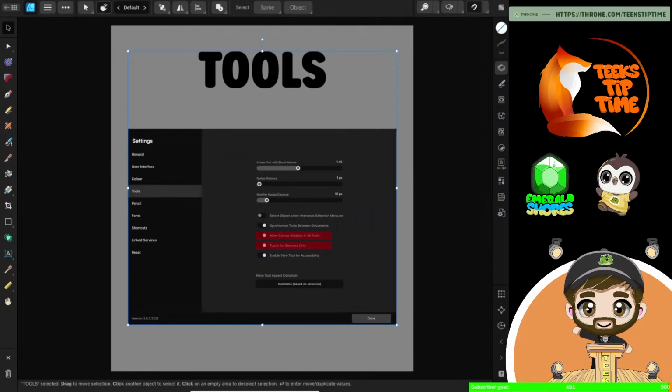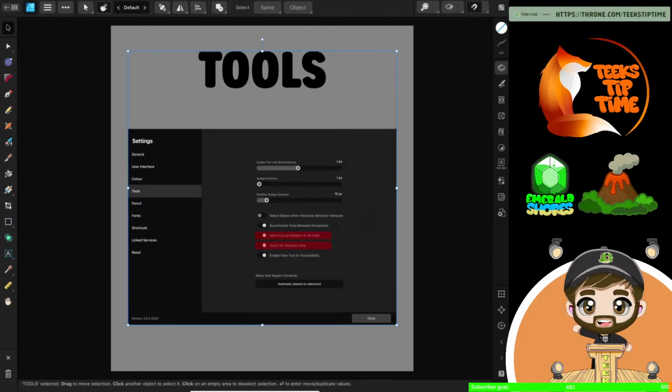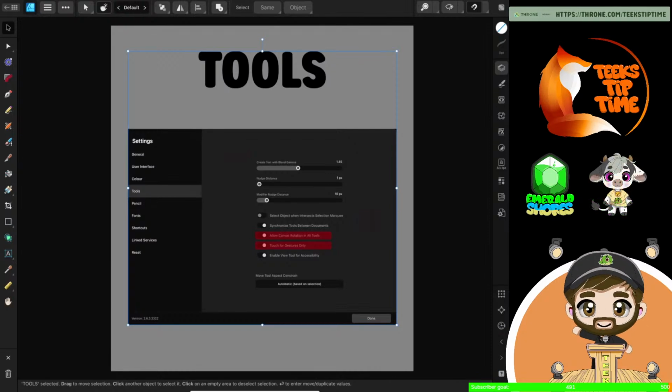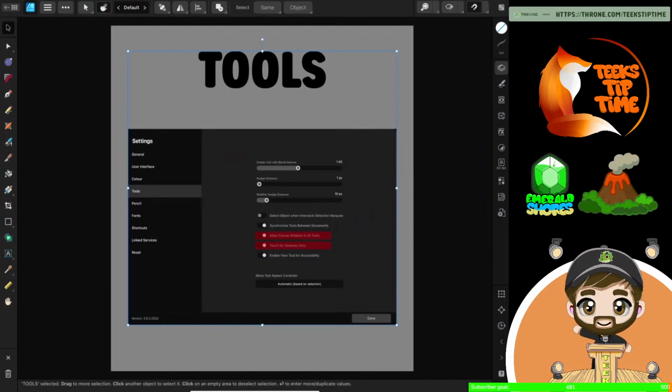The other one on this page is called touch for gestures only. So this is kind of like palm rejection, if you ever heard of that. So say you're drawing and then your wrist or your hand accidentally touches the screen, and it'll jump to something that you touched over there.